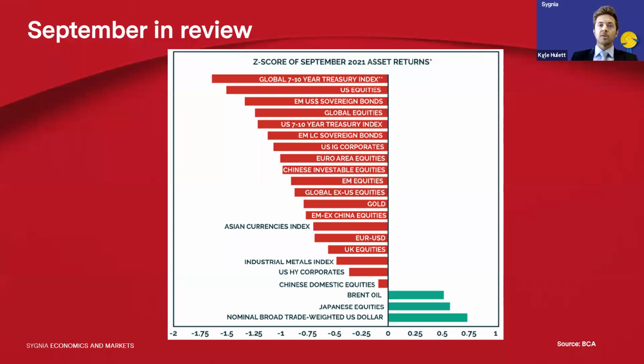One of the risks that caused the pullback in markets was the concern of tapering, or the slowing down of buying of government bonds by central banks. And that's what then led to not only a fall in a variety of markets, equities across the globe, but also your traditional safe havens such as gold and developed market bonds. So we continue to avoid those asset classes.